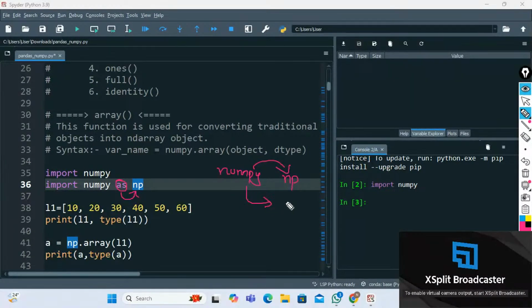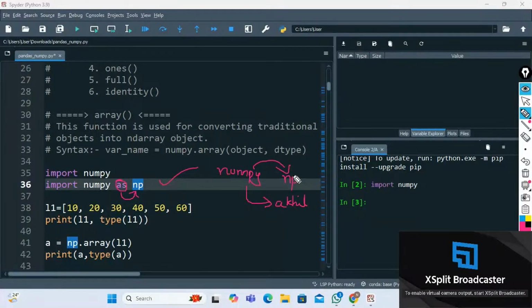Okay, then try it with your name. Import numpy as Akhil. Will it execute? Yes, for sure it will execute. But instead of calling numpy as numpy, you have to call it as Akhil every time. Is that okay? So think of a shortcut: when you are trying to give a shortcut, it should be short compared to your original value, right?